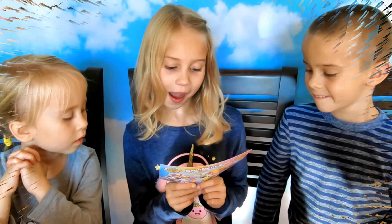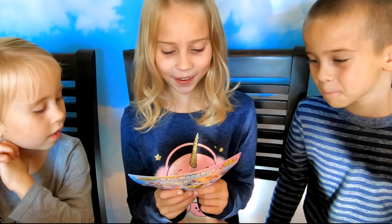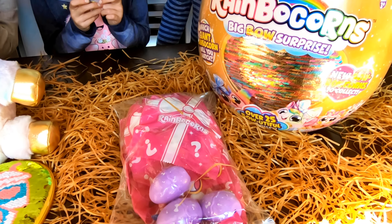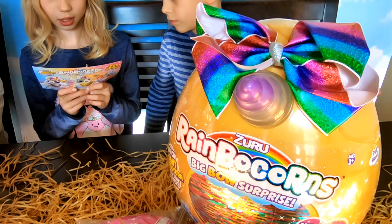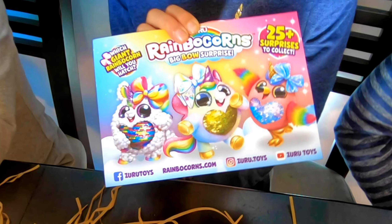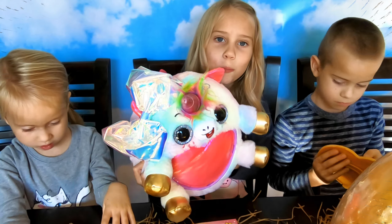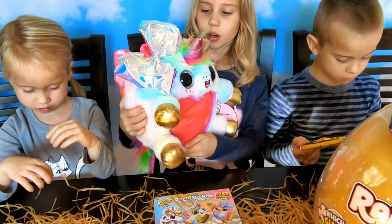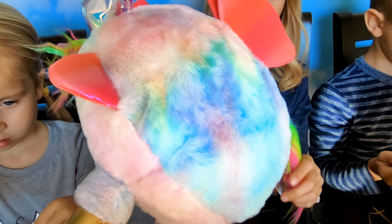How do I know her name? Because there's this card that shows us the names of the Rainbocorns. It says: 'Hi, boatiful! We're the newest and biggest Rainbocorns in Rainbowville and we can't wait to meet you. Hatch open your giant golden egg and we've got over 25 surprises to share with you, including the new Bobocorns. PS: don't forget to remove our big bow from our egg and wear it as a cute accessory — from Belle, Bowie, and Bobby.'